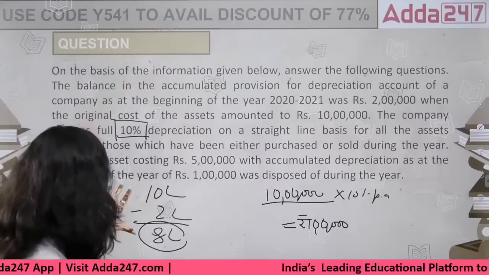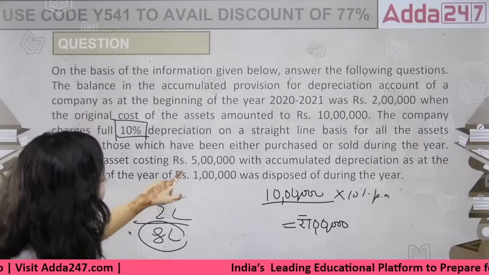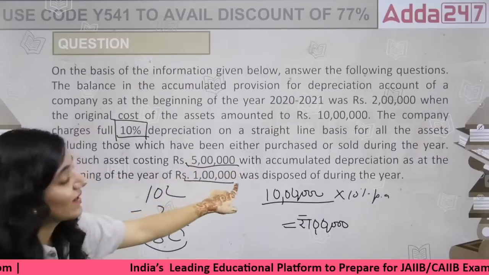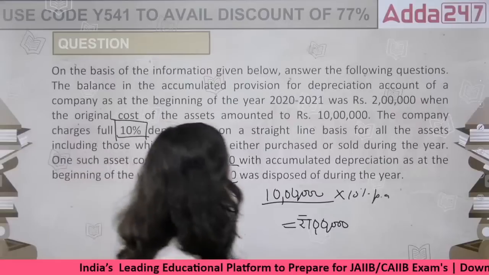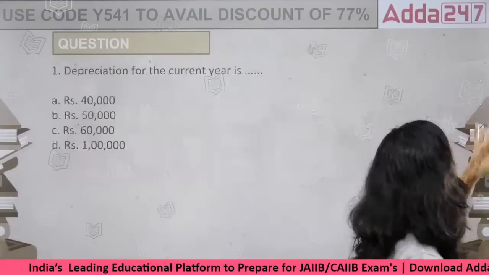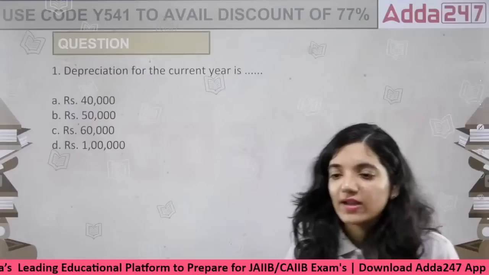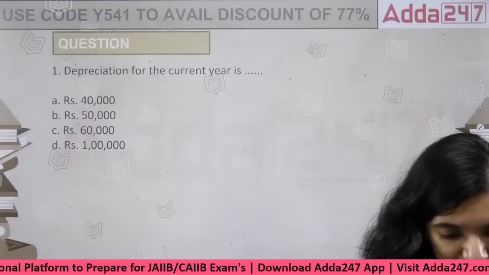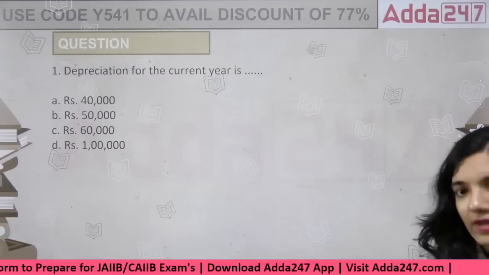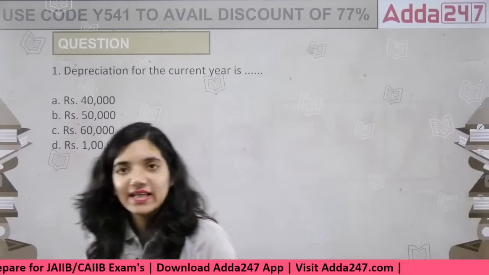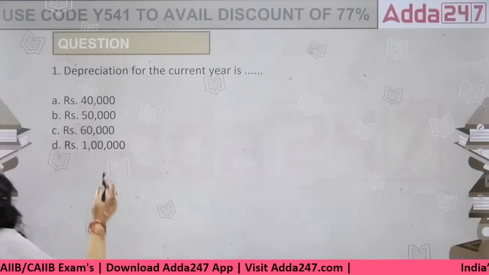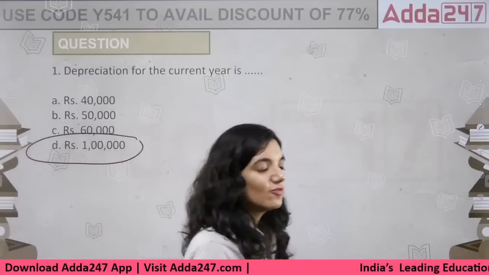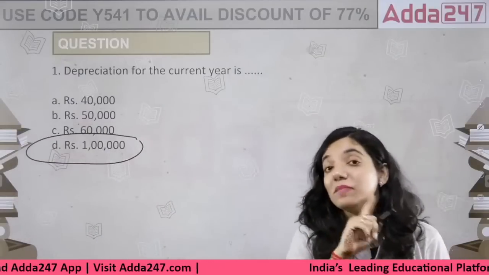Now you have the knowledge of this particular asset. There was an asset which costed rupees 5 lakhs. Till now the depreciation is of rupees 1 lakh. What is the value that we are getting out of it? 5 minus 1, it is currently at 4 lakhs. Now let's look at the point. The question says what is the depreciation in the current year if the asset initially costed rupees 10 lakhs. So out of that 10 lakh, 10% should be taken as the depreciation. That 5 lakh and 1 lakh is a part of it, not the major one.